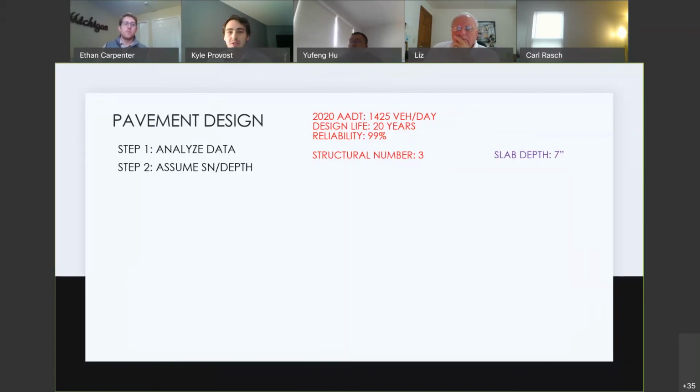Now with our minimum cross-section depths determined, we reviewed MDOT's HMA selection guidelines, and because we are in Michigan's Superior region, we use the following mixture types: 5E3 as the top course, 4E3 as the leveling course, and 3E3 as the base course. These mixture types have minimum application rates of 165, 220, and 330 pounds per square yard respectively.